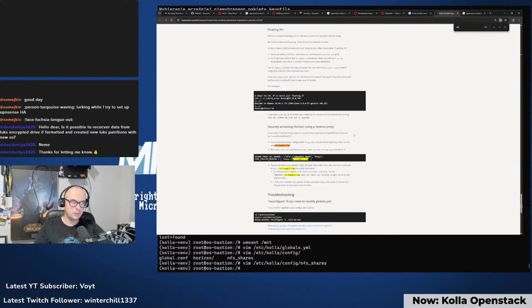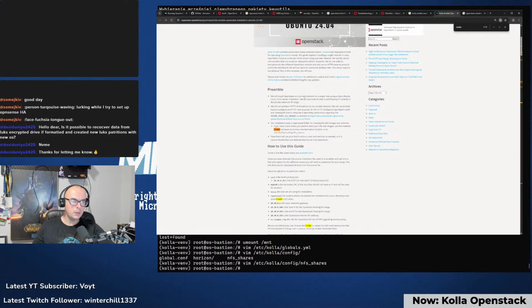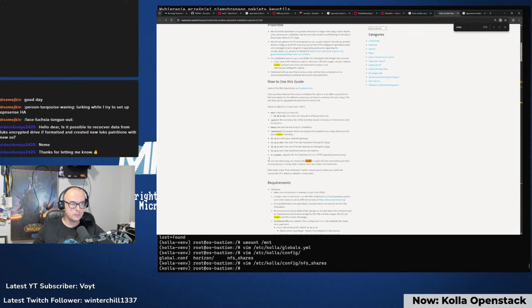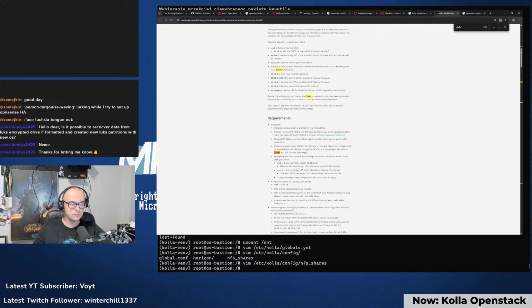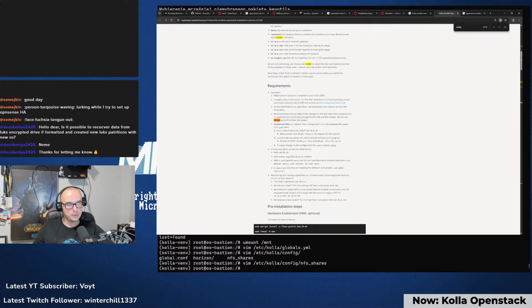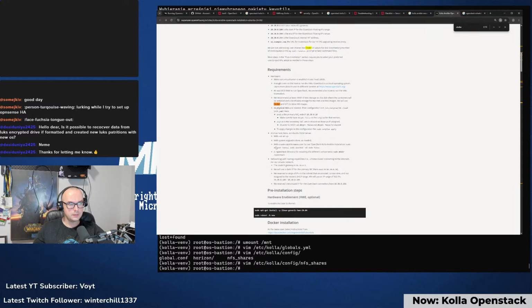Does it also do Cinder? Our installation uses OpenStack folder for creating. If you have NAS where you can blah blah blah. NFS shares OpenStack will use hosts. We are not addressing user choices like Cinder or values for disk size, memory number. We recommend at least 40 gigs.